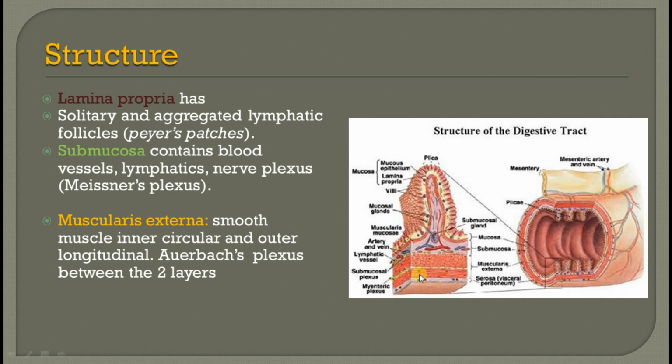Okay, so these are mainly responsible for motility of the gut. The mucosa also has something called the muscularis mucosa. This muscularis mucosa again regulates the movement of the villi, the side to side movement of the villi they can regulate. So basically it is mucosa, submucosa, then you have the muscularis externa, and finally the serosa, as I told you, which is formed by the visceral peritoneum. So this peritoneum forms a covering around the gut tube, which is the serosal layer.